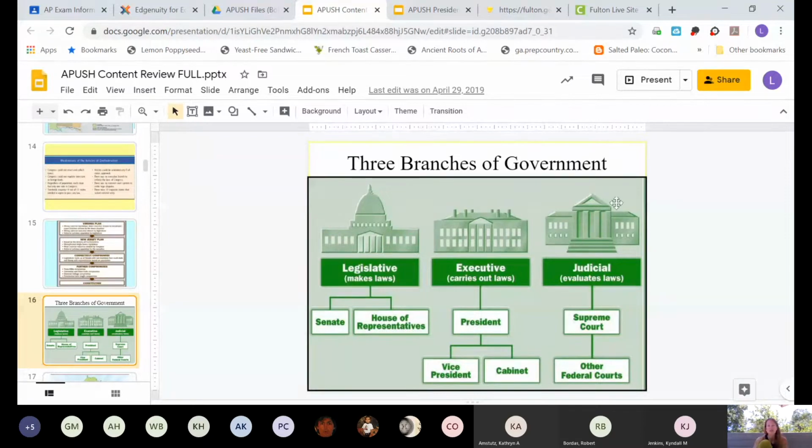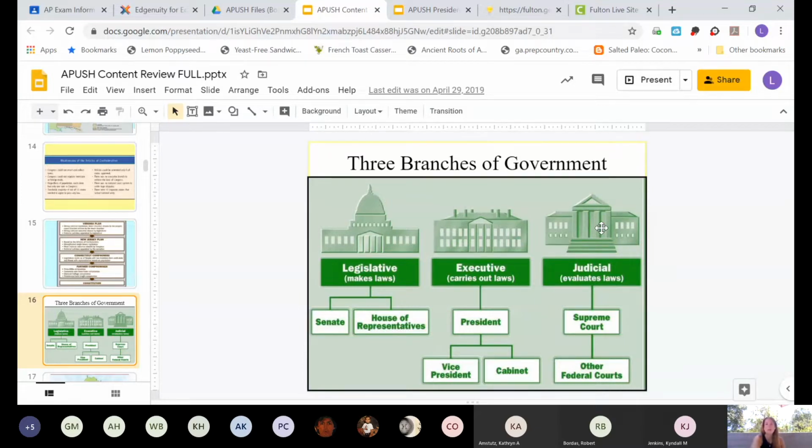And then ultimately the judicial branch has, and remember we talked about the third article of the Constitution, it's the shortest one because the founders really didn't know what this branch was going to look like. They knew that they needed a court system, they knew that they needed something like this, but they didn't exactly know what the structure was going to be. John Marshall is going to provide some more clarity about what that's going to be.